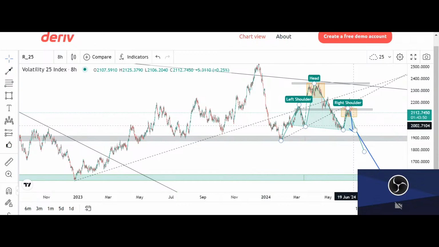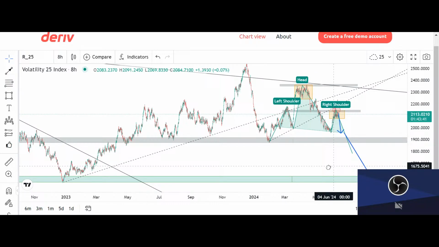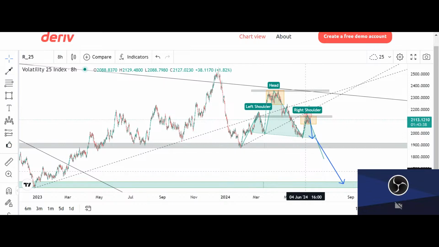So we look like we're going to form a head and shoulder, and head and shoulder take profit lands us at the green zone. Very smart option to think. But you can't just think logically all the time in Forex. You've got to wait for the market to give you the sign. That is why we are waiting.